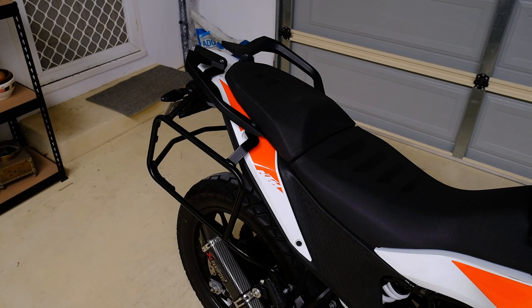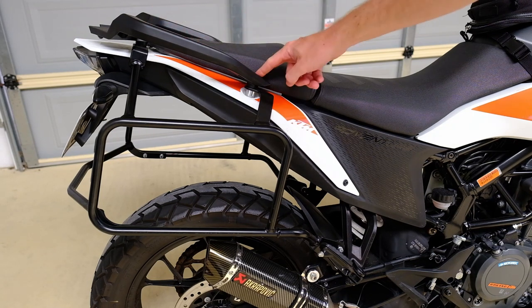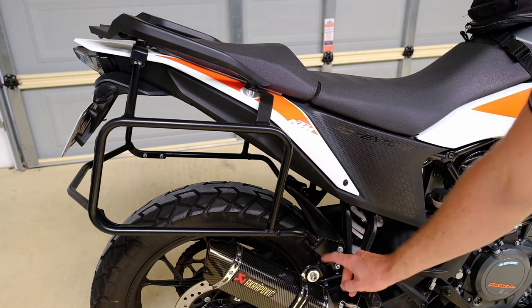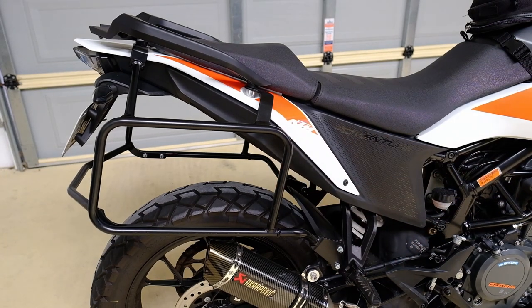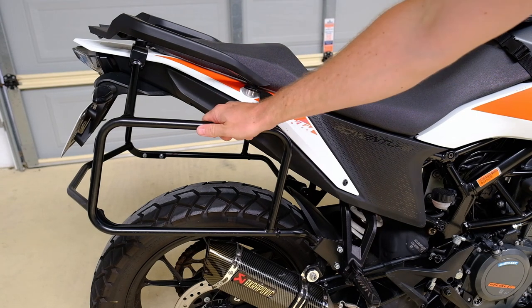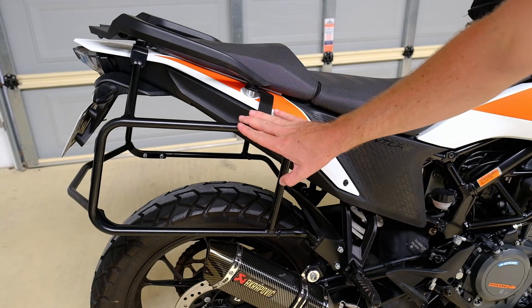Here is the rack in question. It is extremely strong and bolts to the frame, which actually makes your subframe quite a bit stronger. It bolts just under the handrail over there, and then it bolts just above your foot peg over here. This gives quite a bit more structural rigidity, making it a lot stronger. When you ride the bike, you do not feel the pannier bags moving at all, and they stay firmly in place.